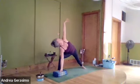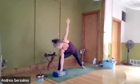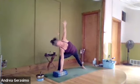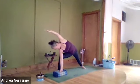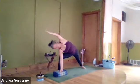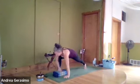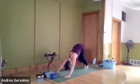As you're ready, open that top arm. I like looking down, my neck prefers it, see what you think. See if you can get that top shoulder even further back, stacked over the front shoulder, lower shoulder. Then bring that arm out beyond the head, towards the wall in front of your head. Hello, side body. Beautiful. Breath attention. When you're ready, exhaling, release, plant the hands, step back, downward facing dog.